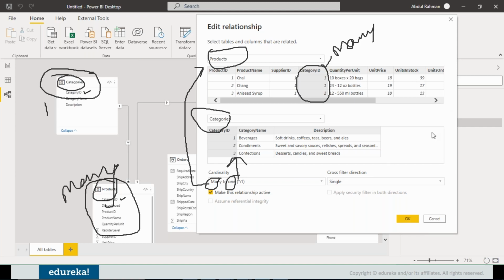Mary, I'm just explaining the same thing. Purti, we don't have that. By default, it will do a left outer join here. So it's all about how you place these tables in your visuals. Okay, Sharma, we are going to work on visuals, right? So there you will see the changes.